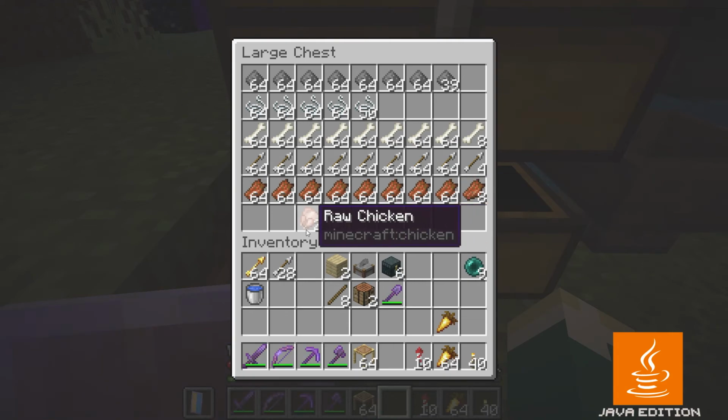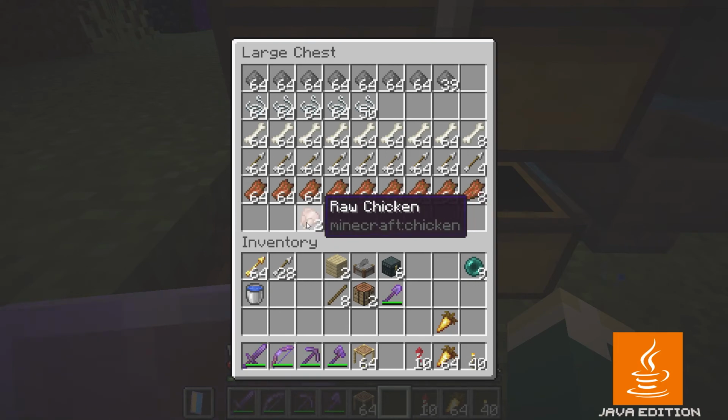Every once in a while you'll get a baby zombie chicken jockey, like a little baby zombie riding on a chicken. And that's what the chicken and feather is from. So it's not a bad haul.